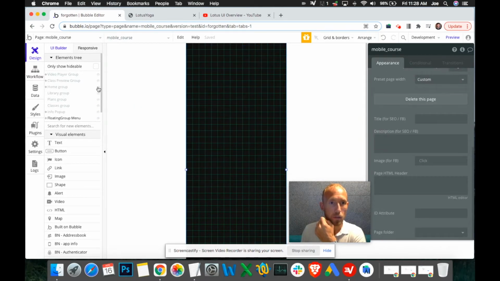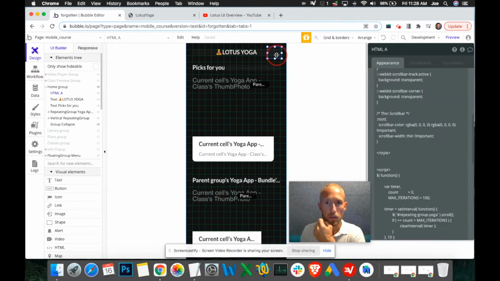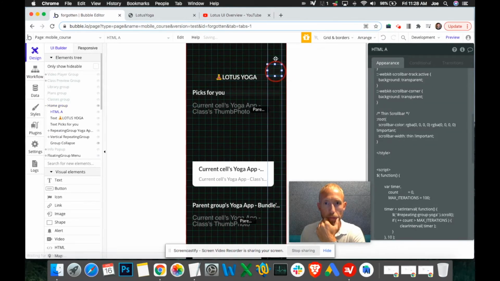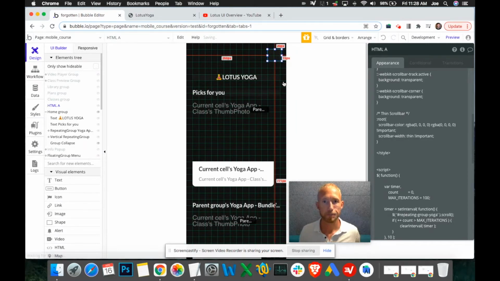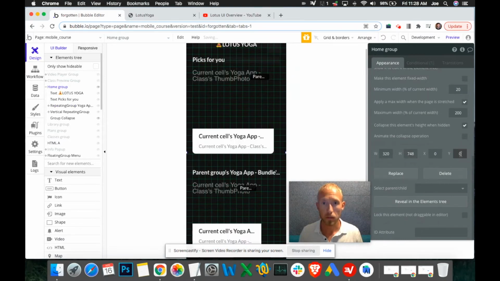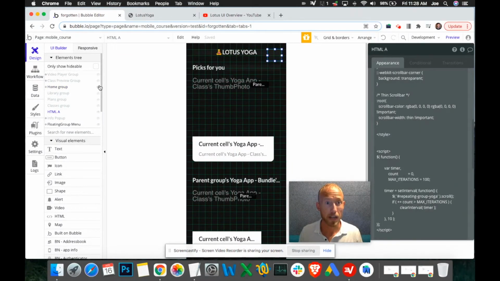I'm going to remove this. I want to get this out of the home group. What shall I do? I'll move the home group down, move this up, and then move the home group back up. Okay, so if you see what that did on the left-hand side here, this HTML element is now outside of the home group.